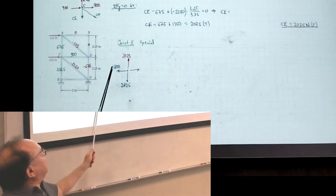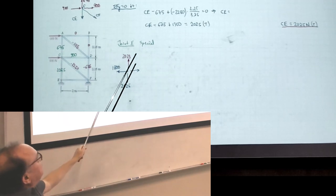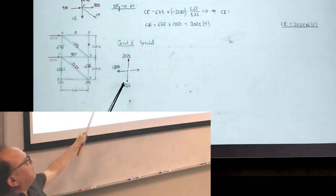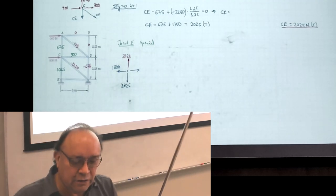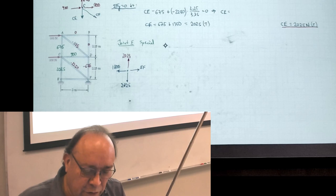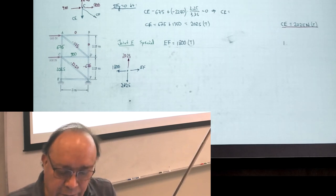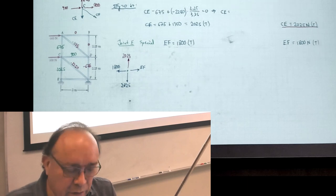Look, what we see here is that this is a good check, right? We found this from joint C, and we found this from the initial calculation of the reactions. The way that this matches means that we did a good job and everything is correct. You are checking that this is correct. And from this, we can find that this force is tension. So this is EF. EF equals 1800 newtons tension.